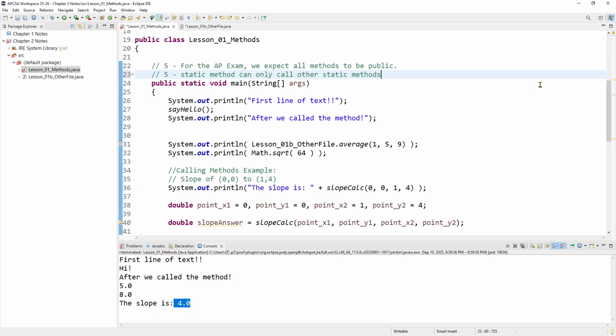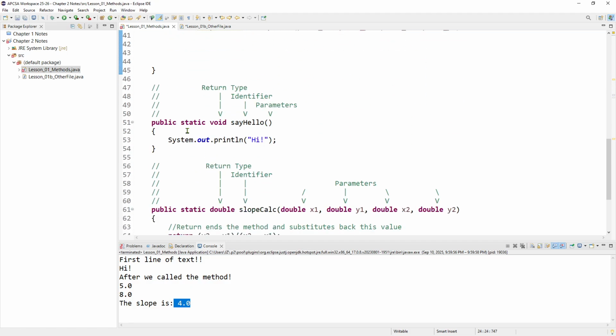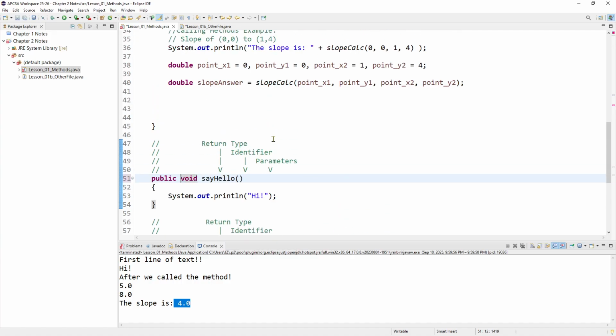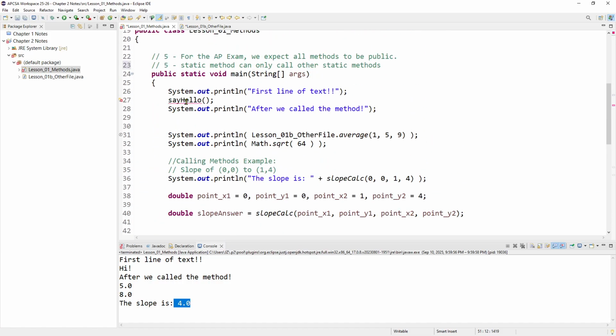That might help us think about it right now, when we're starting inside of the main method, because main is a static method for the reason that the class hasn't been instantiated yet, main can only call other static methods. So here you can see that this one has the keyword static, but if I take out that keyword static, I can no longer refer to it because I cannot make a static reference to a non-static method.